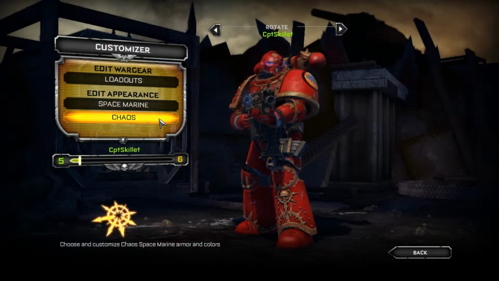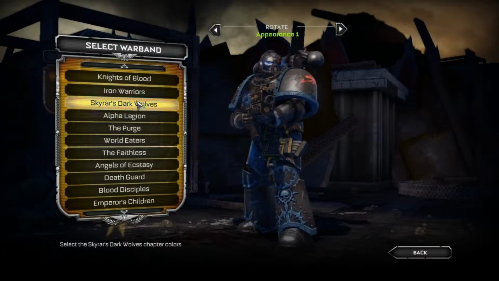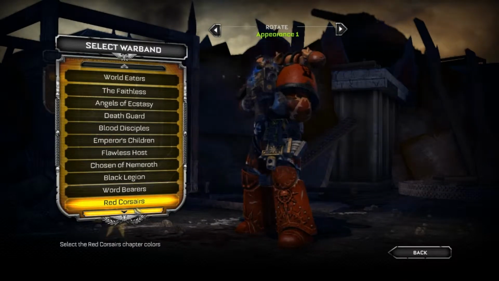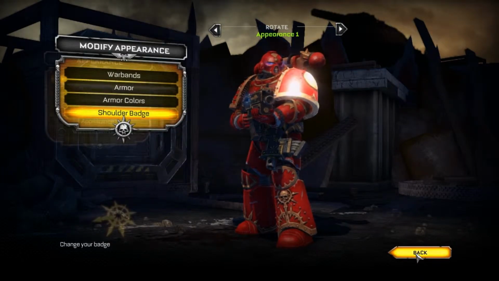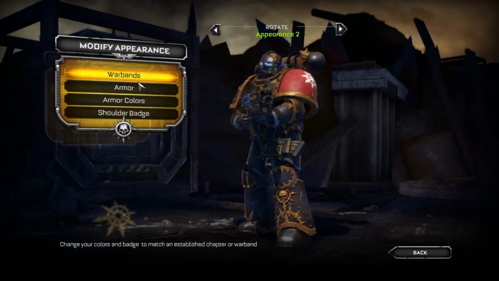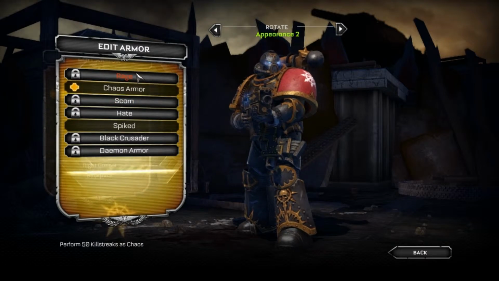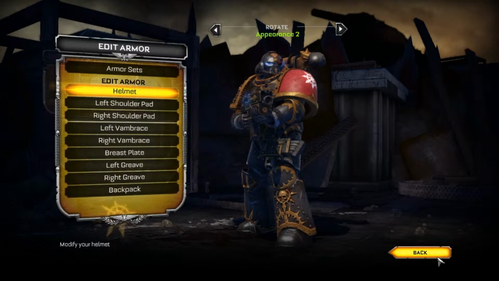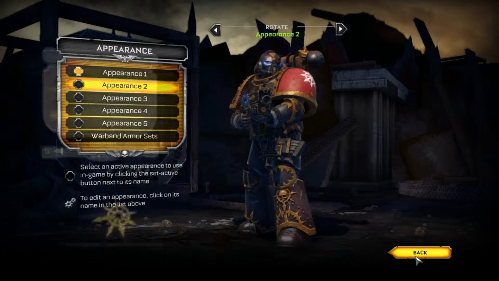Of course, it's the same for Chaos. I'll show that for you real fast. Warbands, look at that, they got a bunch. I chose World Eaters, just because I like red. And they eat worlds, so. Oh, and you are able to customize each bit of armor, specific ones, say like Rage, Chaos Armor, Scorn, Hatred, Spite, Black, and Daemon. You can look at Daemon, and so on and so forth. You got all those options available to you that you can unlock. Same for the Space Marine side.